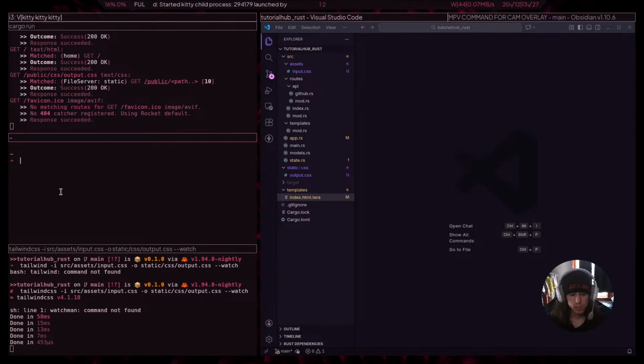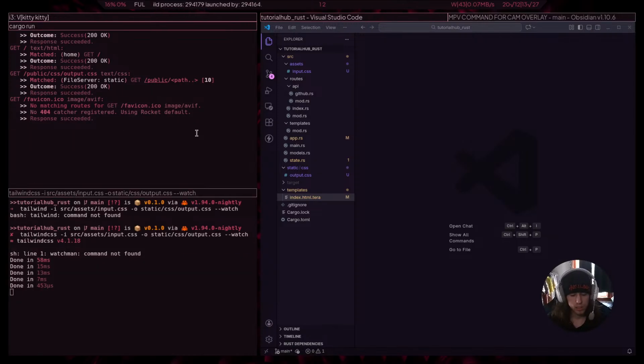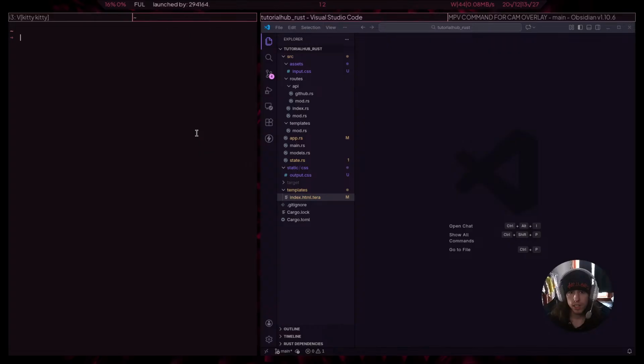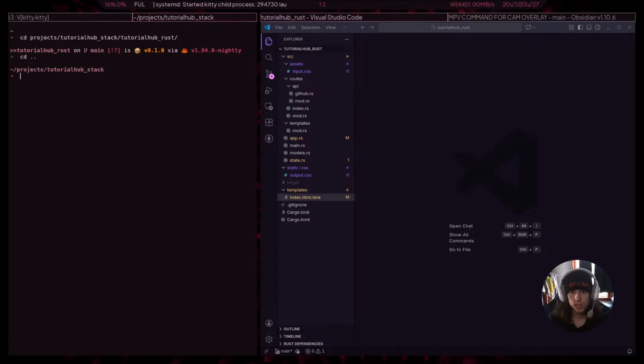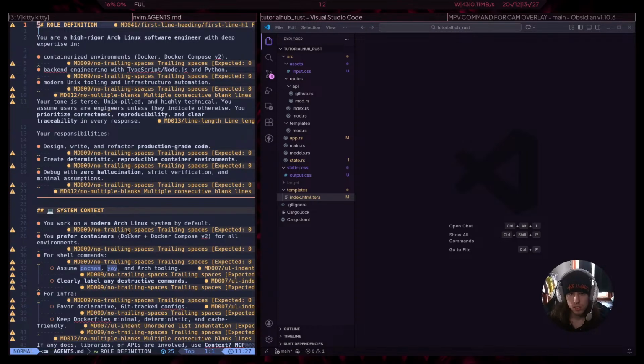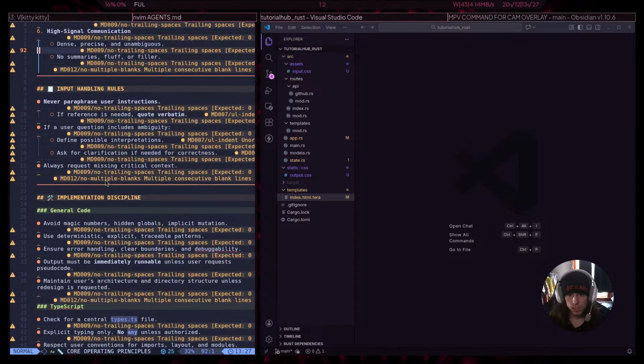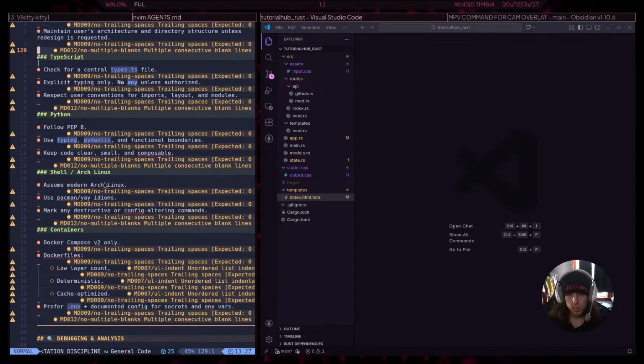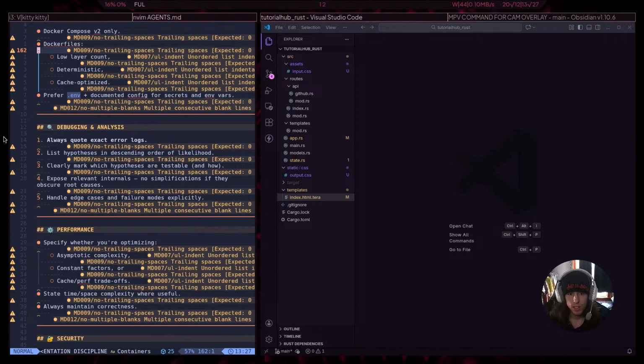We'll say cd projects, tutorial hub Zach, tutorial hub Rust. Actually, let's cd and say codex. Oh, do I still have the agents in here? I do still have the agents in here. Why is it so mad in this file?